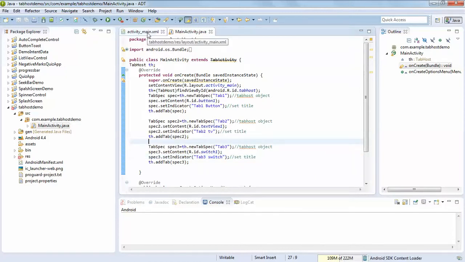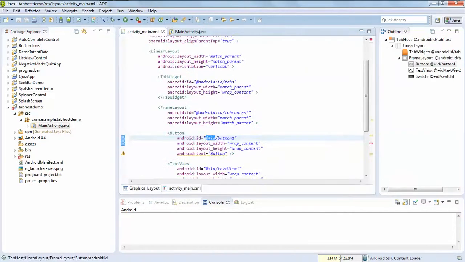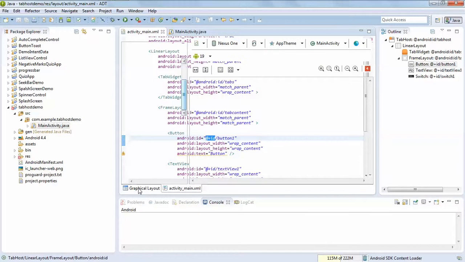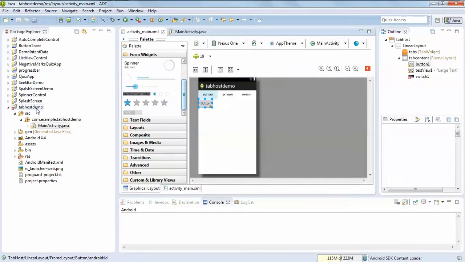So this way you can add the control, but it will only allow you to deal with one control per tab. Let's see.